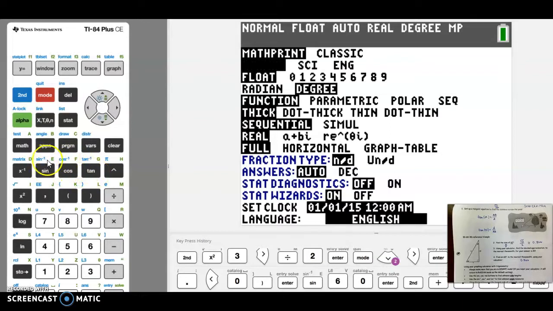The ones that are above them in blue, it looks like they're raised to a -1 power. That looks like sine to the -1 and cosine to the -1 and tangent to the -1. But those are called inverse trig function keys. This is inverse sine, inverse cosine, inverse tangent. Okay, so we've talked about inverse operations like addition and subtraction. They undo each other. Well, these are the functions that undo the regular sine, cosine, and tangent. We use the inverse keys when we're trying to find the measure of a missing angle in a right triangle.